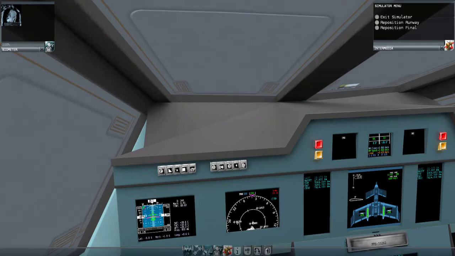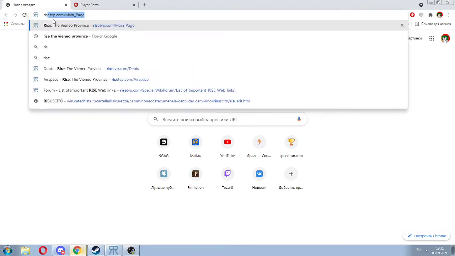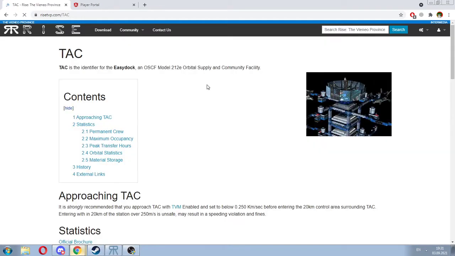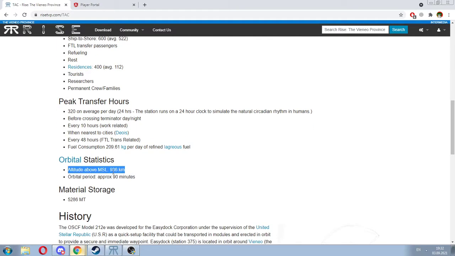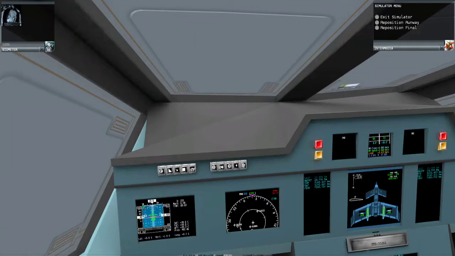Let's actually check. We can actually check right now. Let's see. Yeah, TAC, where is TAC? Yeah, TAC is 936 kilometers, and CPOC should be 3,000 or something. Yeah, about 3,000. I can't imagine how to deorbit from 3,000. But, well, we will find out eventually.